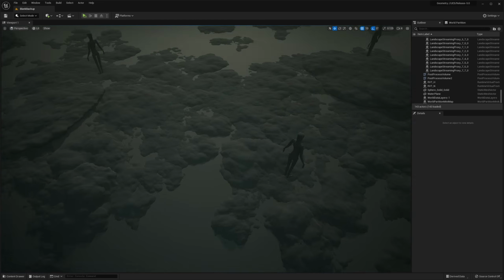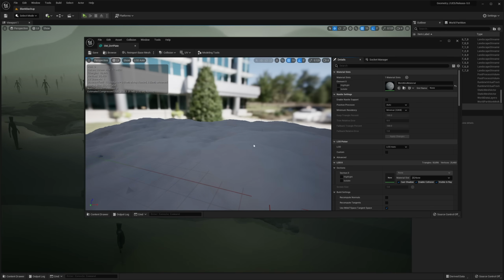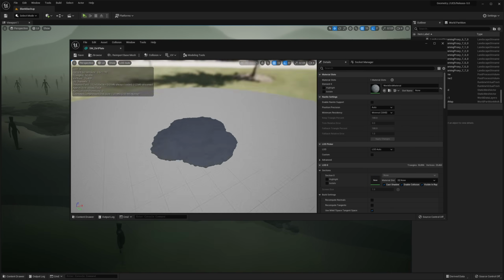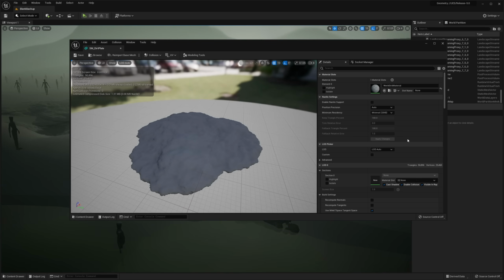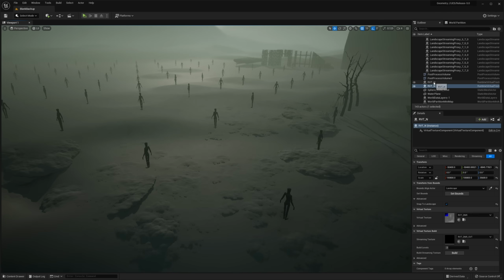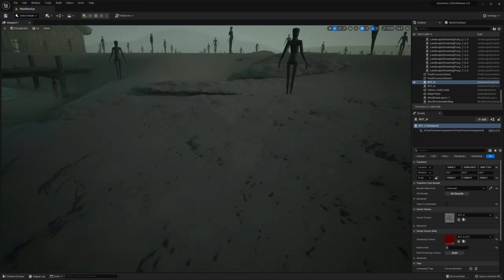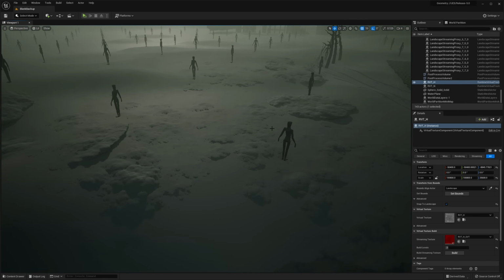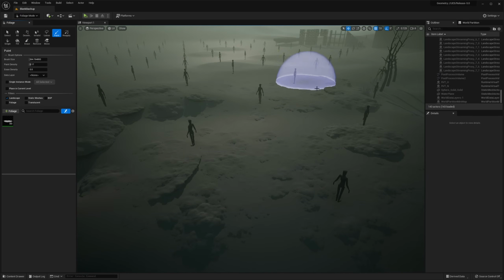And I also have quite a nice shader effect that I can put on this, which is going to blend this into the landscape just a little bit more nicely. So if I just search for my plate, I've got a landscape plate material. Applying that material is going to start blending this in with the landscape a bit better. So we have a slightly softer surface that we're working with here.